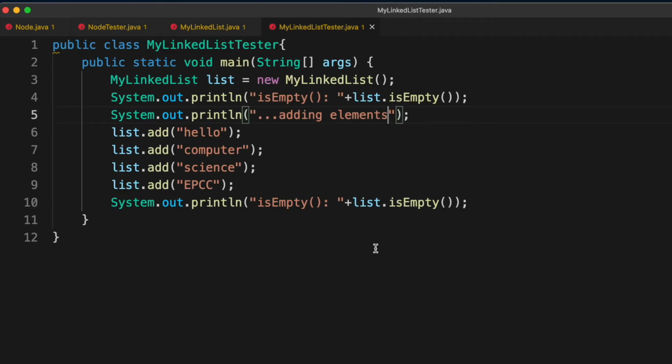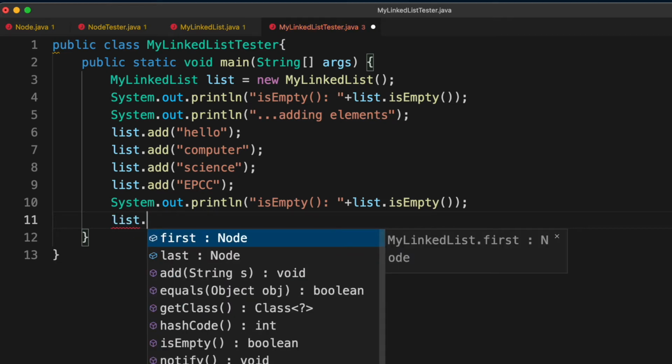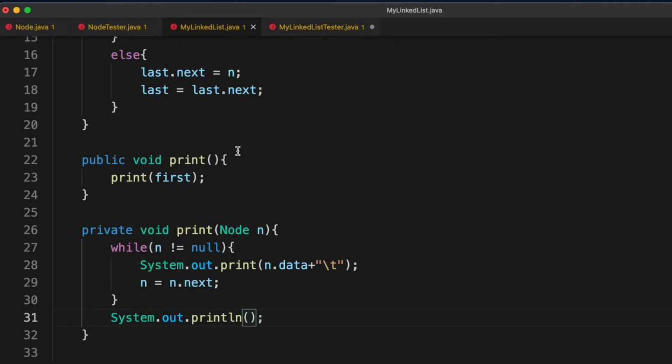After adding the elements that you see here, after the isEmpty, I would like to just print what is in the list. Notice that the print that we're invoking on line 11 corresponds to the method defined on line 22 without any parameters. Internally, this will invoke print, the private method, and will pass internally the reference of first, which is the node.